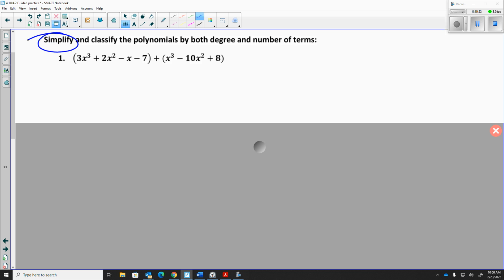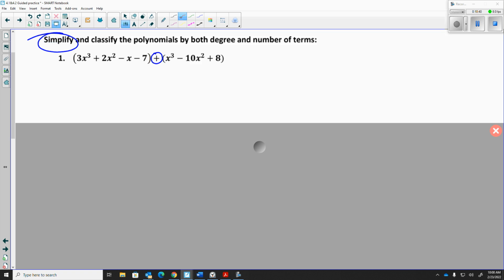It's telling you to add. I am adding these things. Maybe you remember this from Algebra 1. Maybe you don't. I'm going to add these things. All I got to do, guys, is add like terms. That's all I got to do. I'm just combining like terms. So I'm just going to go from left to right.